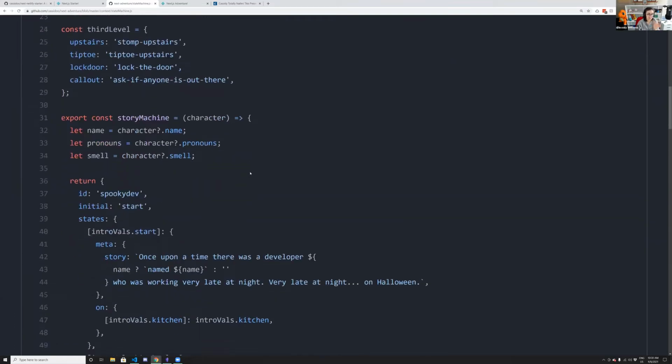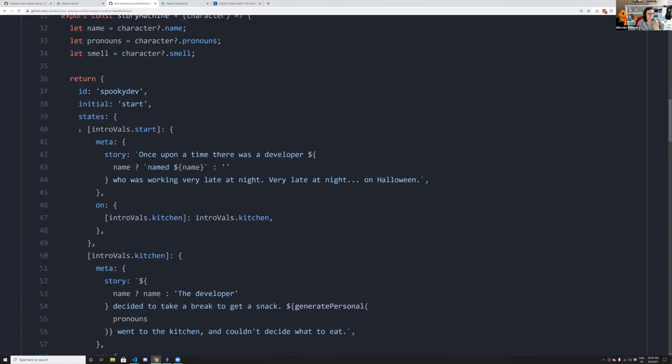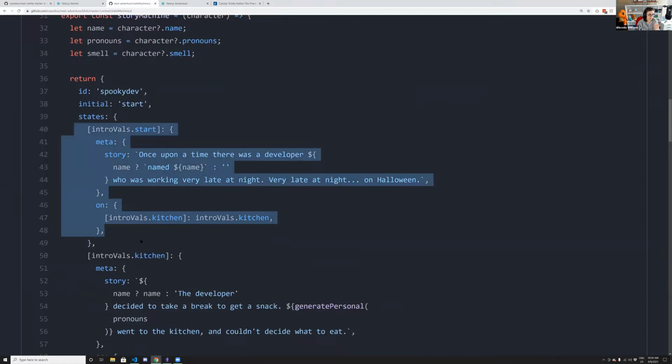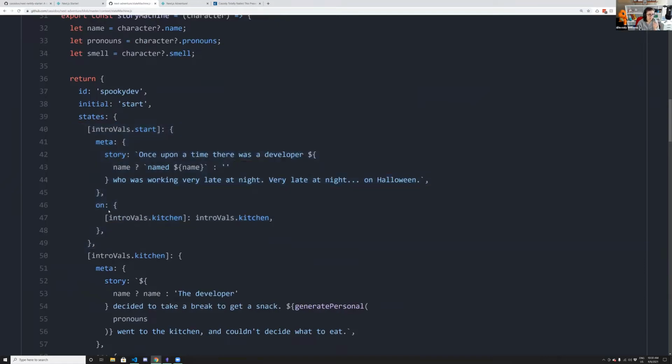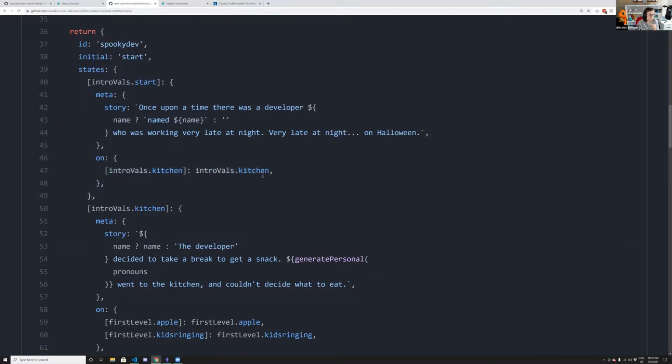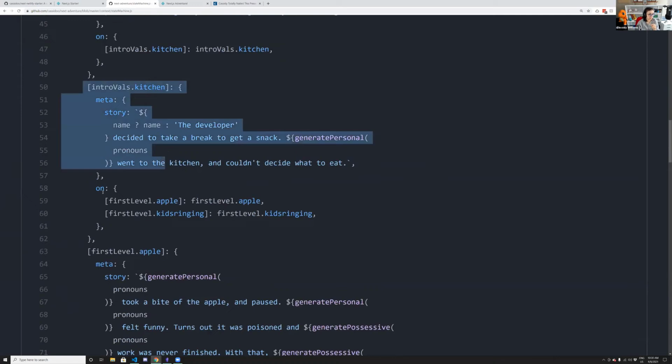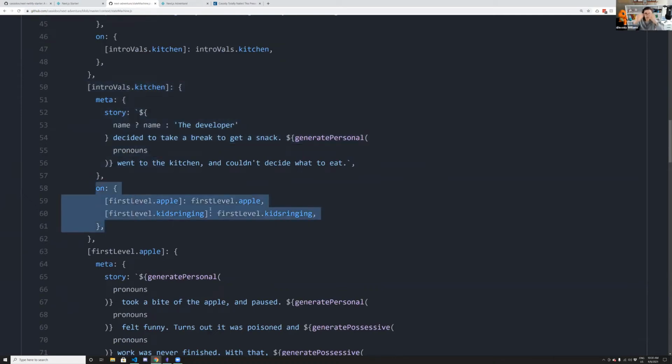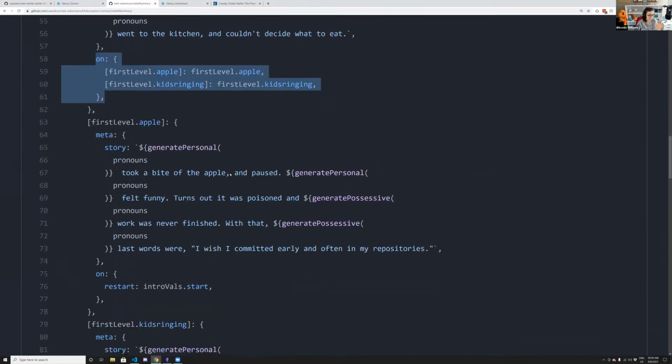And then I generate a state machine. For every single state, I have the starting value, and then I have the story. Every time you click to a different thing, so the first button there was going to the kitchen, now it goes to the story, and then there's two different states that it can go to, and then it goes out into a tree. It gets fairly complex, as you can see.